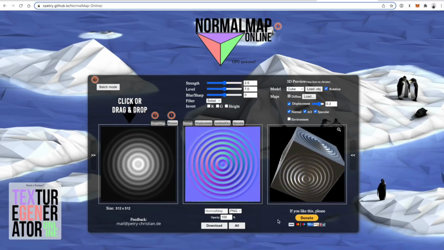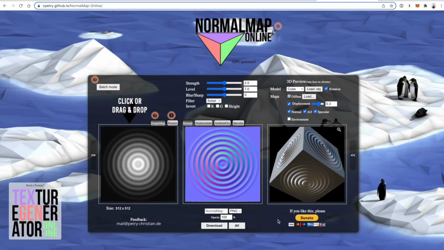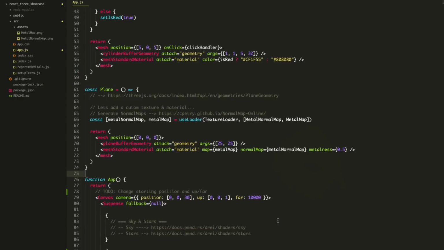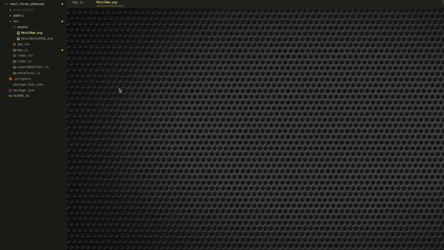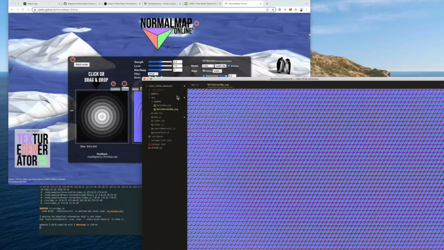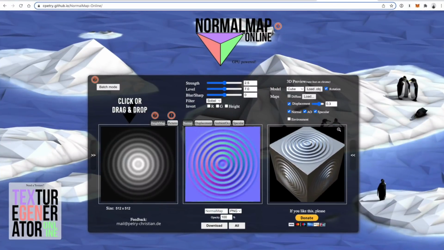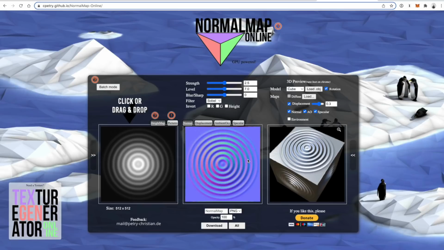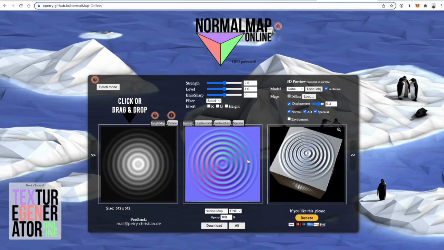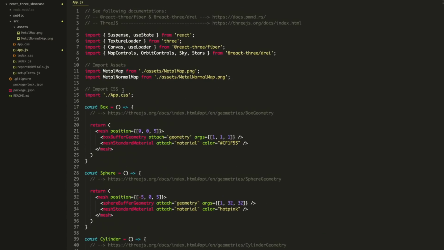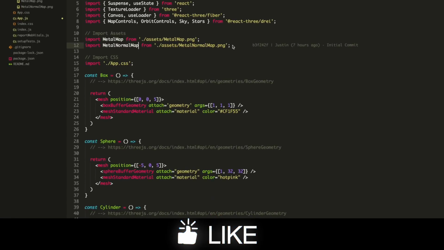It's where you upload it, and then you generate an actual map that's going to go back into the project. So when you create your own stuff, you need an image in the project, and you also need a map. You can see that here on the side, source assets. You can see this metal map, and also a metal normal map. The metal map and normal map are going to be generated from this normal map online generator here. So get the image, generate the map, download it, put it in your project here. And whenever you've done that, you can import them from your assets directory.